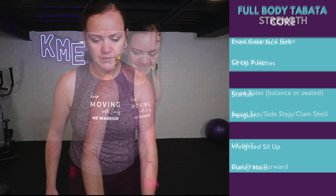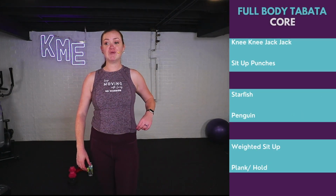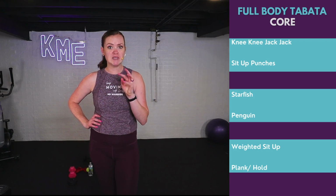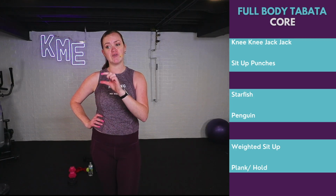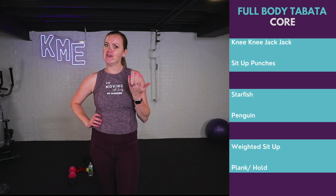You are almost done. I know I have 3 sets up there, but we're only gonna focus on one of them, which is going to be our final one. So we're gonna do one more set of Tabata, which is about 4 minutes of work. We're gonna do 4 sets of weighted sit-ups in your chair. So we're focusing on the bottom box. And then our last one is going to be kind of a fun challenge.